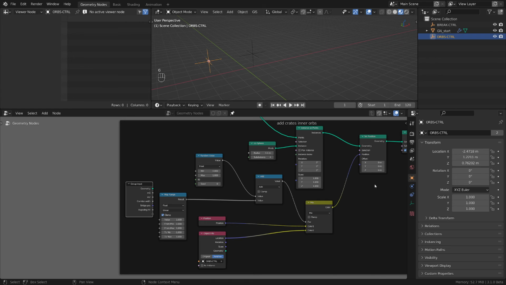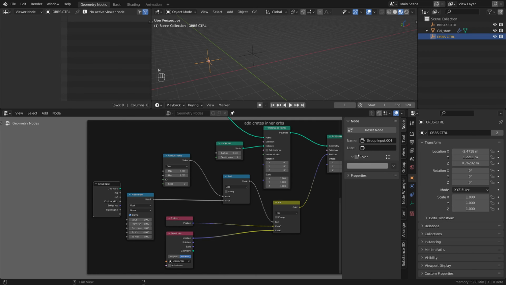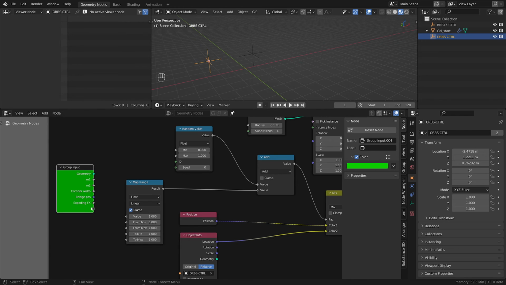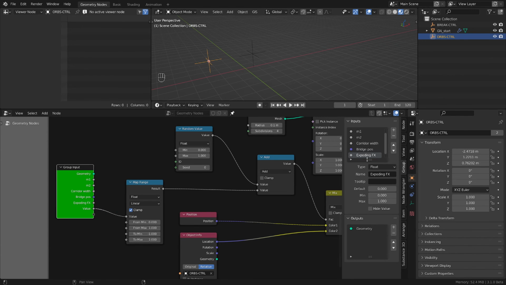Okay, and panel, go to the node setup, add it a greenish color, and now we can expose this value and go to the group tab and call this orbs move. Orbs move is just fine. And this will be a 0 to 1 range. Excellent. And default, let's make it 0.